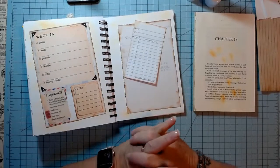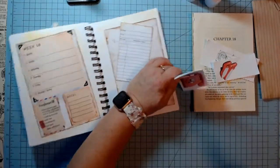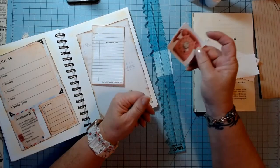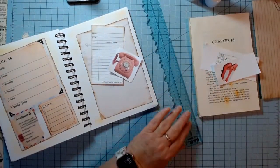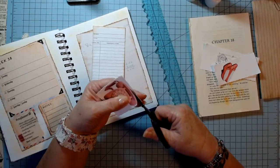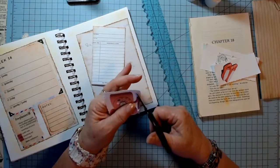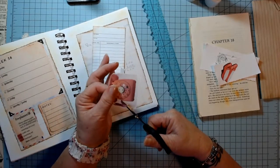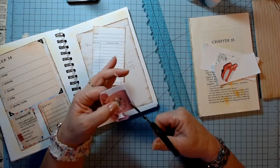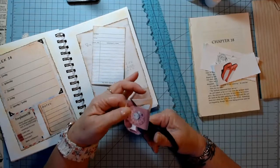Something electronic. So I got a picture of an old retro telephone, and we actually had a phone this color just like that. And then, you know, in the center, you always put your area code and your phone number in there, which I always thought was funny because you don't know your own phone number. I guess maybe if somebody else was using the phone, they knew what number they were calling from or something. But yeah, we had a telephone just like this one. I saw that one and was like, oh yeah, gotta have it.